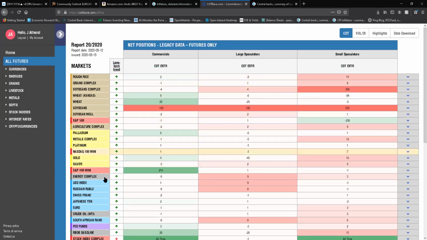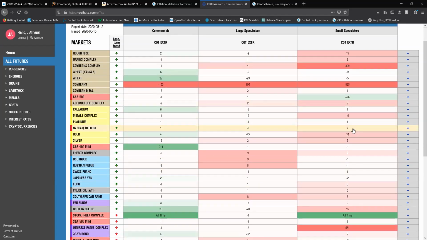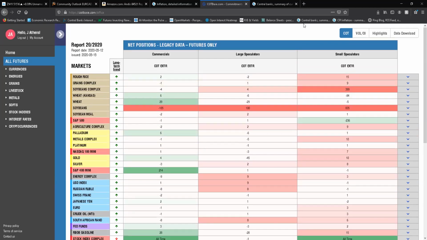We see we have the S&P, platinum, gold, and silver. Gold has been bullish, which is something I definitely agree with, just doing my own research. We have the currencies down here: the USD index, Japan, Swiss franc, euros. Another cool feature that I like, as you can see at the top right here, is commercials, large speculators, and small speculators. Just by how I set up my chart, I like to look at the extremes. I like to go long term when I'm starting to look for a position in the market.